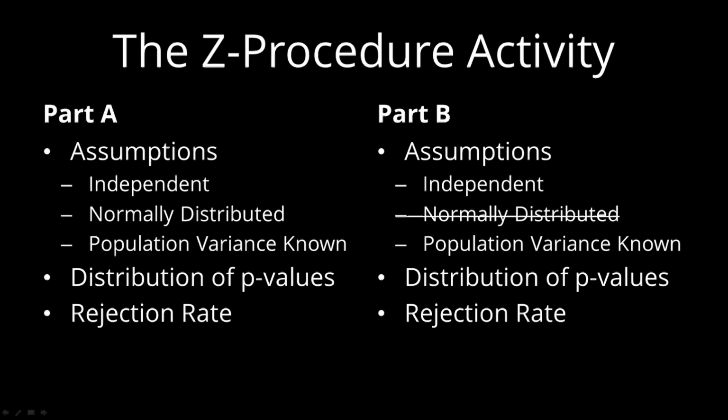And what we're actually going to discover is that we can violate the normality assumption, and things will work, usually, as long as our sample size is large enough. And that gave rise to what a lot of the books are saying. As long as n is equal to 30 or 50 or pick your number, you can use the z-test. We're going to find out about that in this part of the activity.